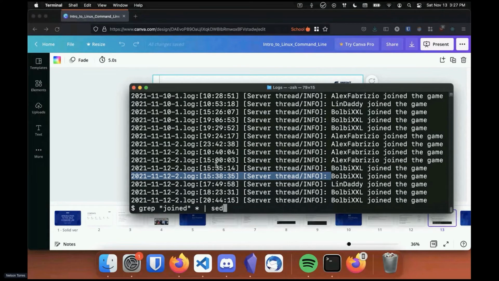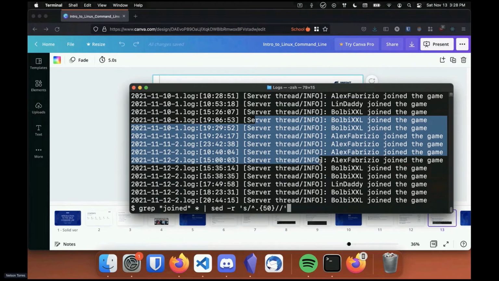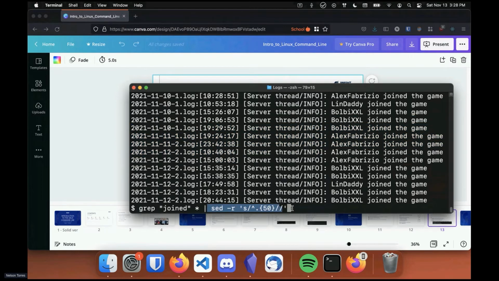We'll do this using sed, and this is a little bit out of the scope of the workshop, but basically this is a regular expression, which is basically saying, okay, the first 50 characters, just delete them. You don't need them anymore. And like I said, the output of grep is going to go into deleting the first 50 characters. So if I run this, now we really only get the end of each line, right?